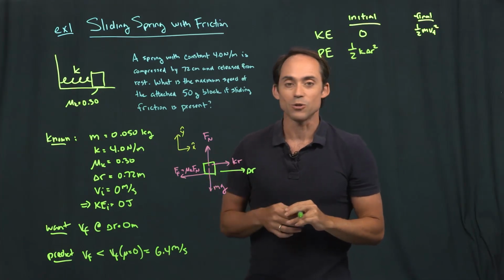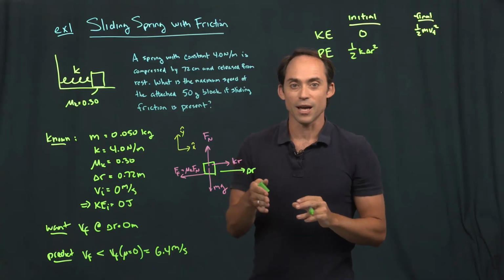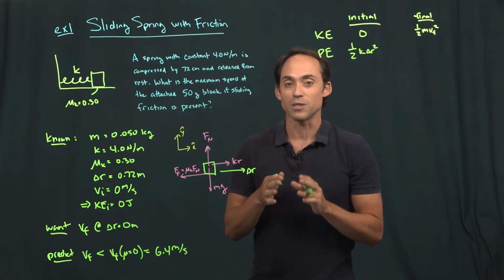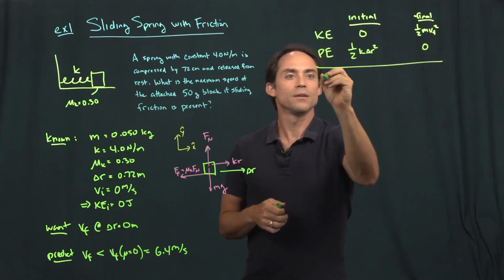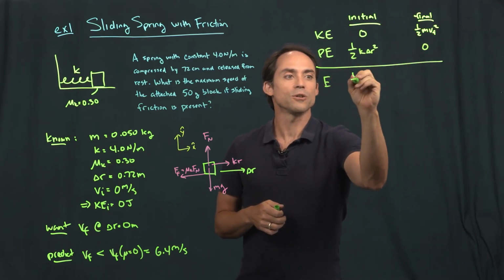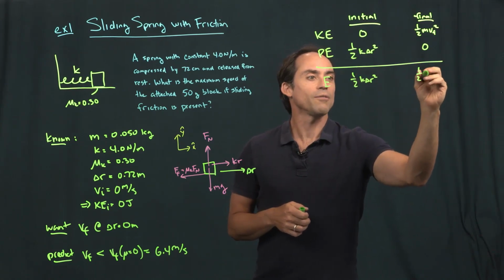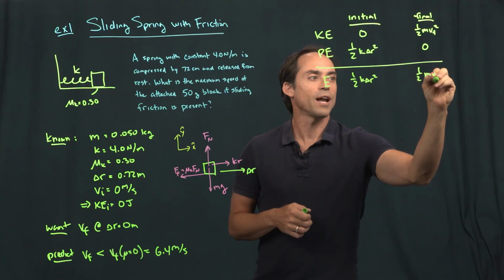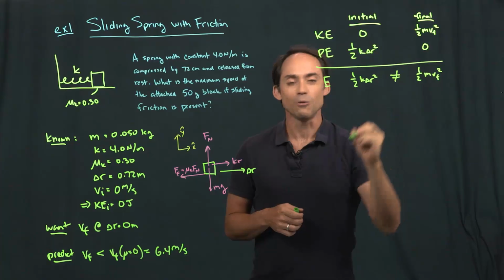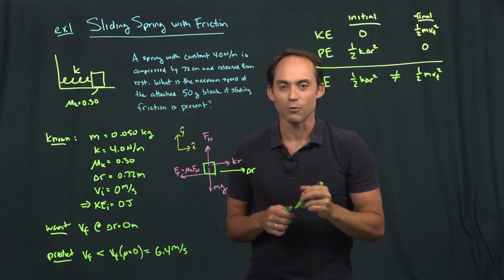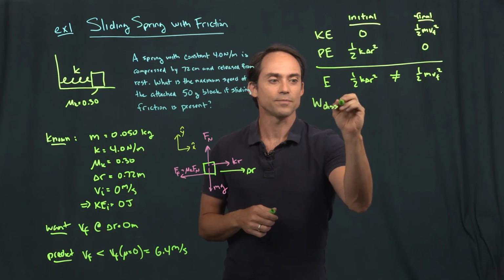In that case, it's 72 centimeters. And then if we're at the point where the spring has gotten to its natural length, that's the point where it's the maximum speed, then the potential energy is just equal to 0. So as we did before, we add these terms up. We've got an initial of 1/2 k delta r squared. We have a final, which is 1/2 m velocity squared. And again, these are not equal to each other because we have a dissipative force that we have to calculate. So let's go ahead and calculate that.